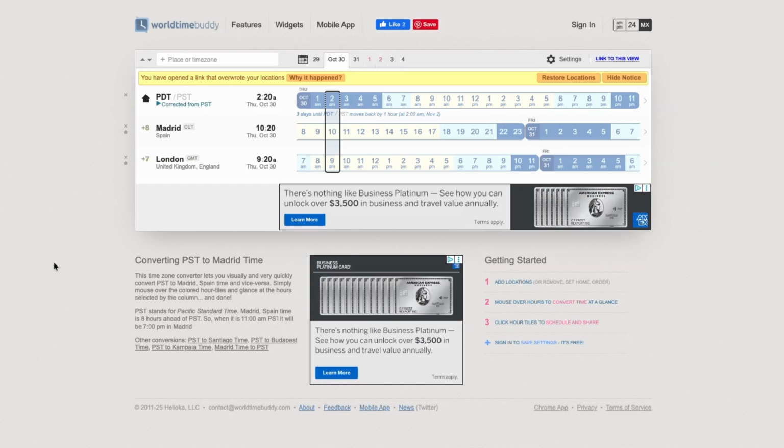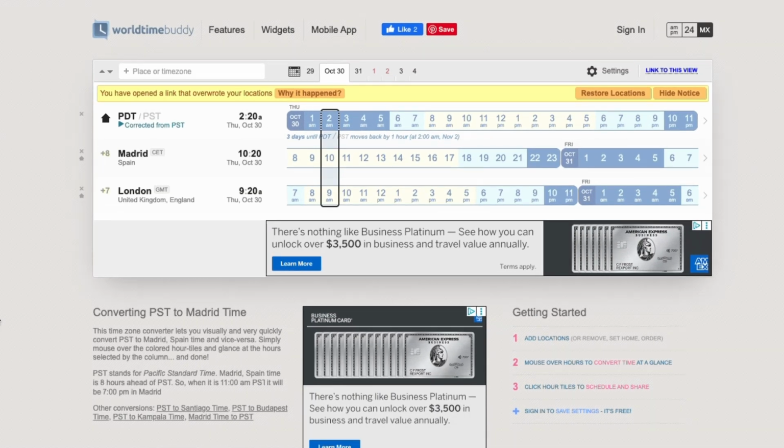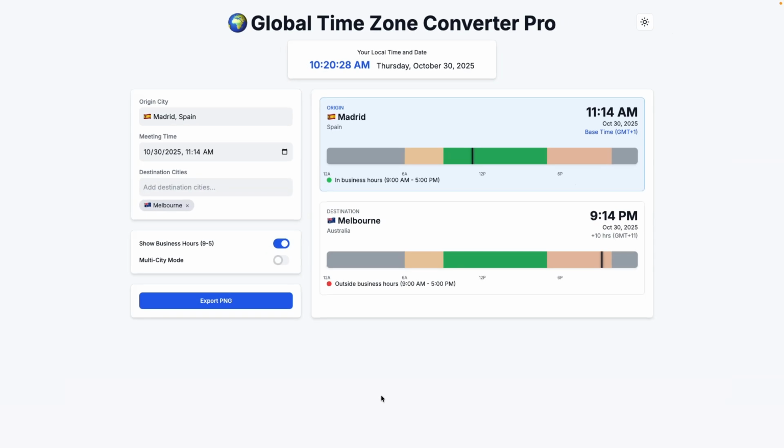So here's the one that I normally use. If you Google time conversion, this usually pops up close to the top in Google. I mean, it's fine, right? It does what it says it's supposed to do. You add your city and it shows you the time. But I wanted to see if I could create mine, something simpler that's always available when I need it. So that's how I got here.